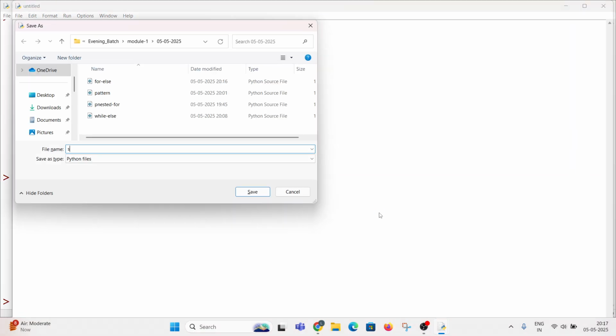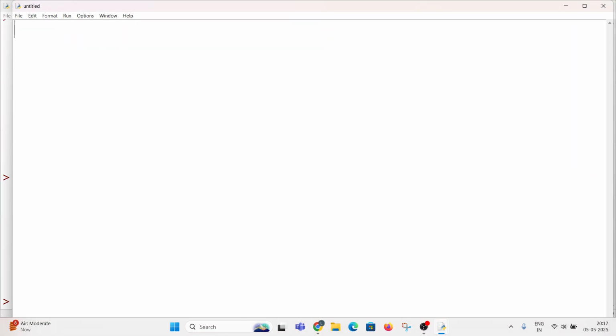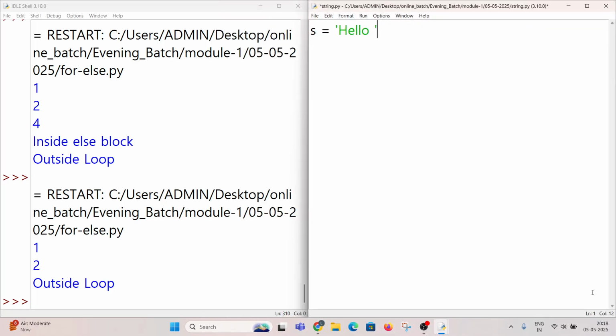I'm just saving it as a string. We can simply create a string using single quotes, double quotes. I'm just taking the value of s. I'm taking here hello. Welcome to Python.